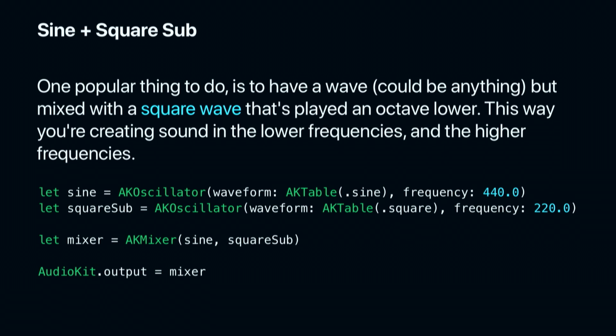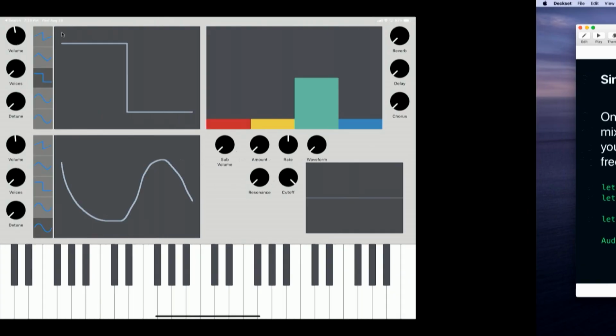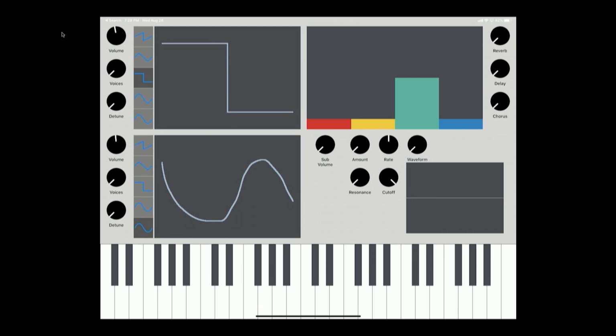So when we play those two together, you'll get something that looks like this. Here we have a square, here we have a sine wave, and you can see down there, it's making this very interesting pattern of the two. If I turn off one, it's mostly square. If I turn up the other, it's mostly sine. Now, these are both the same wave. So what I'm gonna do is turn off this one and turn up the sub wave.